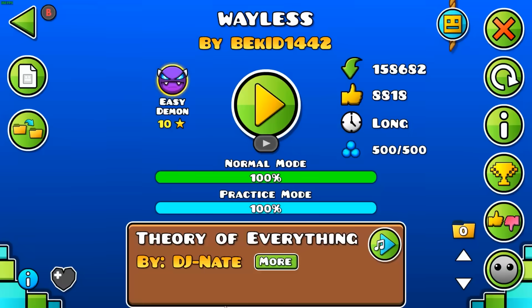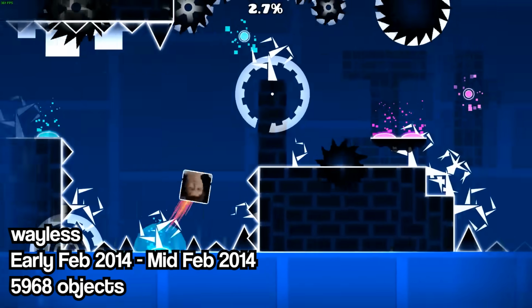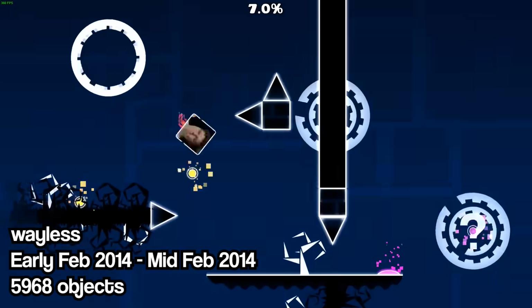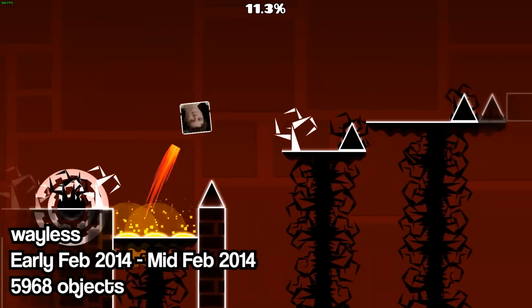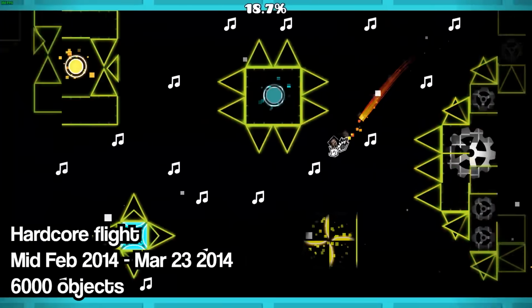Next is Whalus by BigId1442, which has 2 objects more than the last level, and also it's version 10, but you know, let's assume the object count was about the same around this time. Moving on. The new object limit has been reached. This is Hardcore Flight by PM creator Arco.